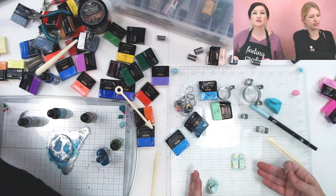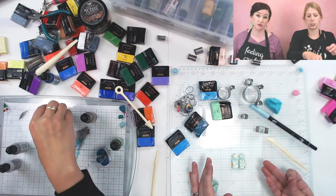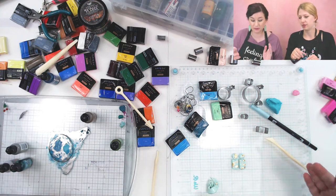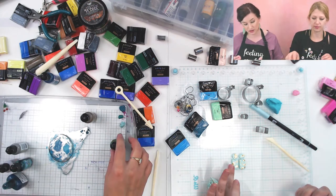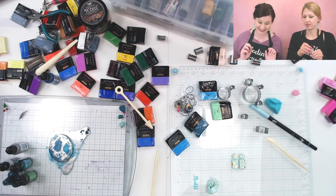Nice. So these are ready to bake. Now I would much rather have them on parchment paper or wax paper, but you don't have to move them or anything. But look how pretty those are. I just won't burn these ones.